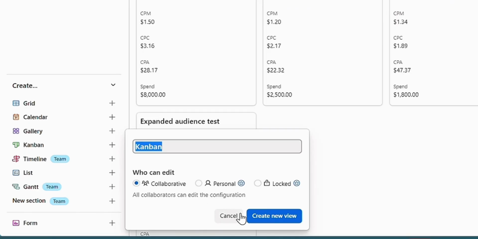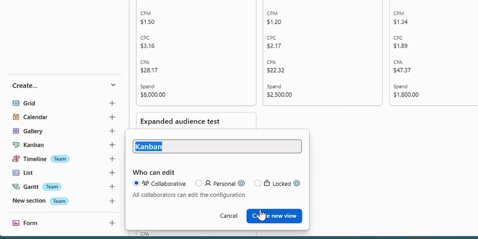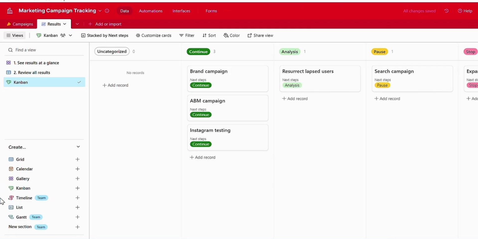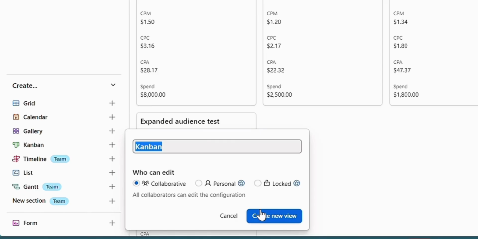If you want to try a different view, say a timeline, you can go there and click on Timeline and select everything you want to have included, then click Done. Because this project doesn't have a lot of due dates, there isn't much to see on the timeline, but you can see that you can add different views to a list.